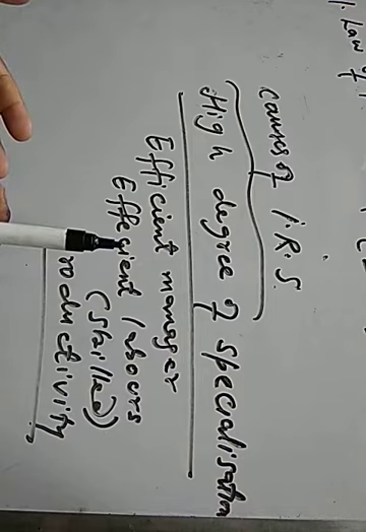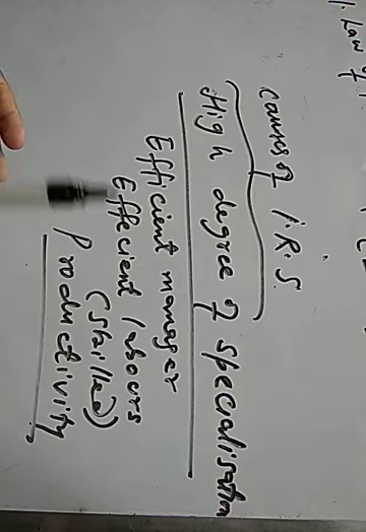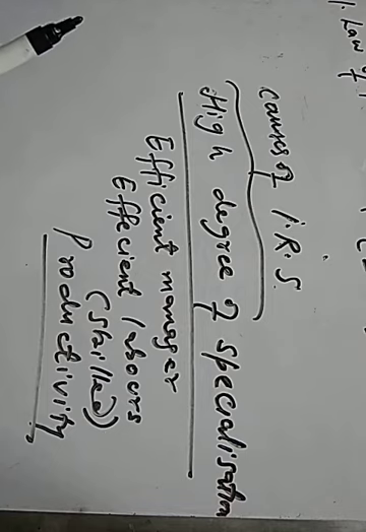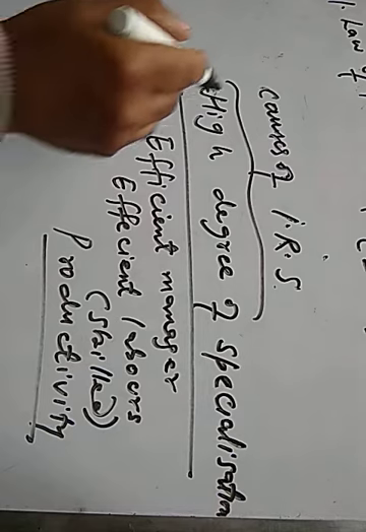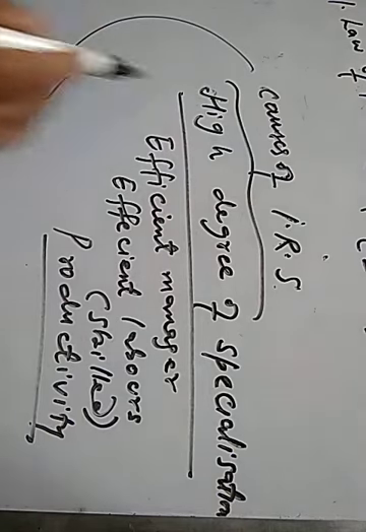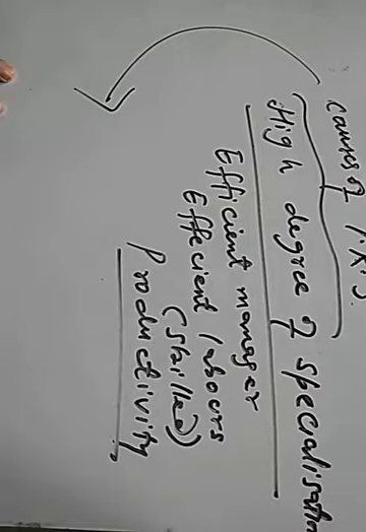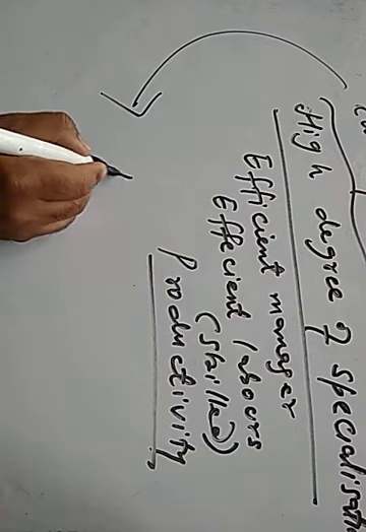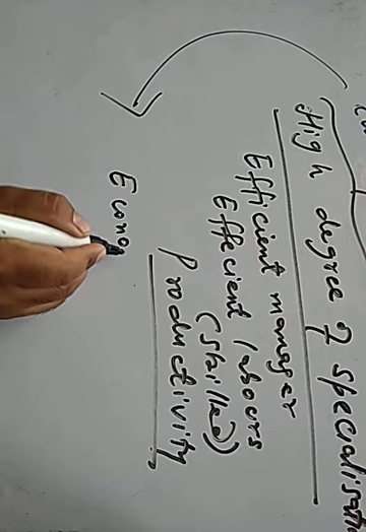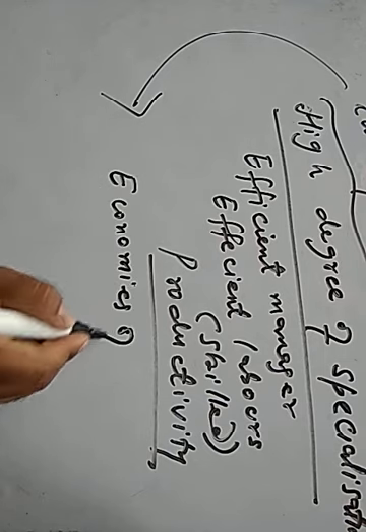And ultimately, when this facility is available to the producer, to the firm, a very small increase in inputs such as labor and capital will yield more output. The increase in output will be more than the increase in input due to this feature. And this cause of increasing returns to scale, in a nutshell, we can say it is due to economies of scale.